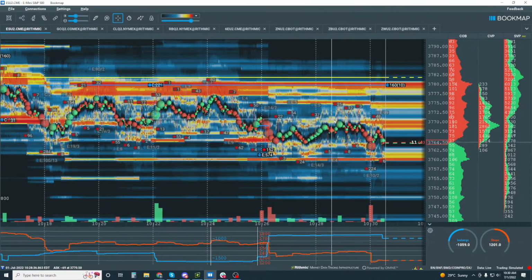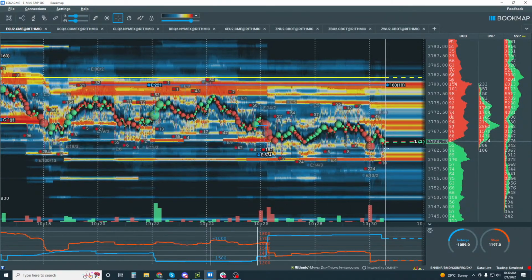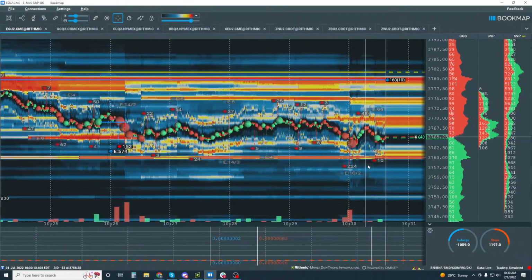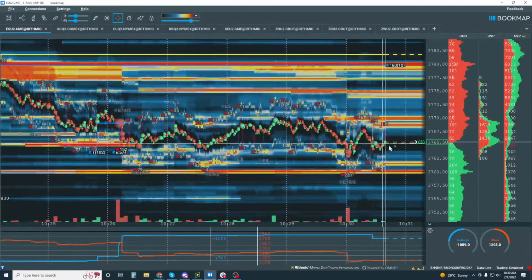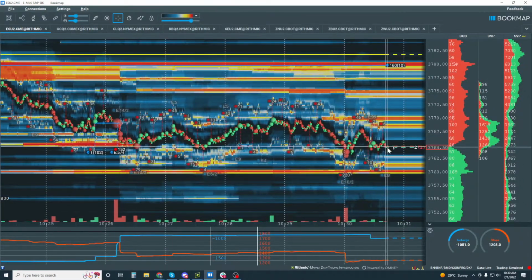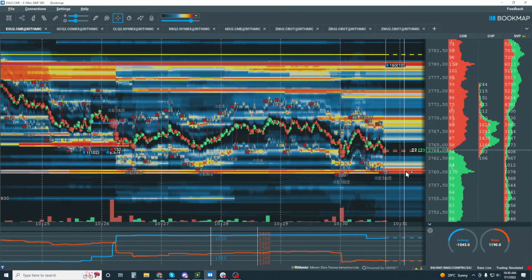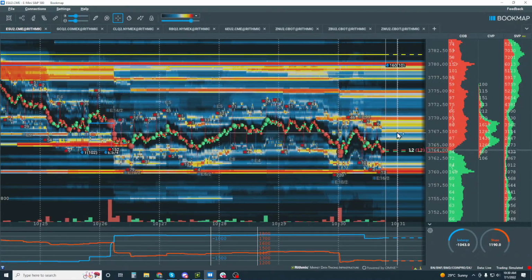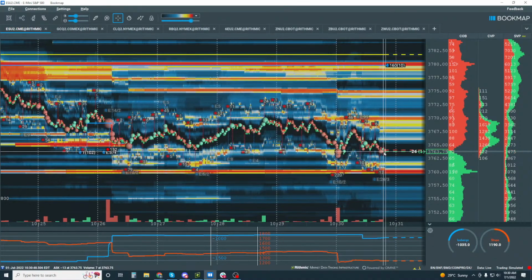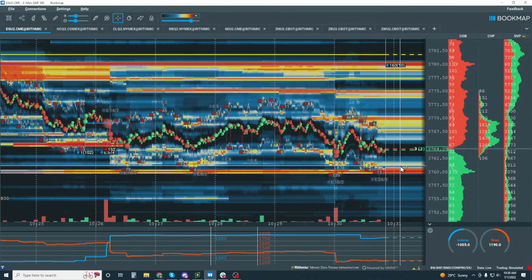All right, so we're still trending down. I'm looking again for sellers right in here. Let's see if we get them right here right now, and then boom, we should get the move into 60. Order book looks pretty good. They're on the offer here. We're finding our sellers, looking for the move.